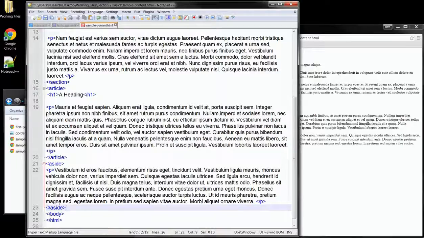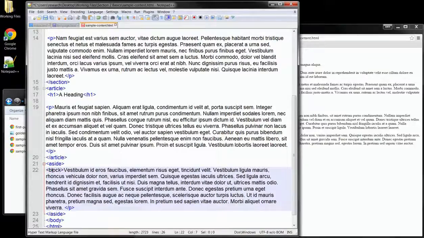Again, this tag using the default styles does not affect the way the page looks in the browser. But there are some semantic tags that can be used that have a different default visual style and function. One of those is the block quote tag. It's typically used when you want to mark something clearly as a quotation from someone. To try this out, I'll go into our aside and I'll replace the paragraph tags and use a block quote tag instead. We'll change the ending tag as well.